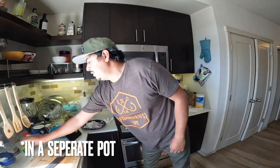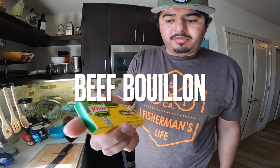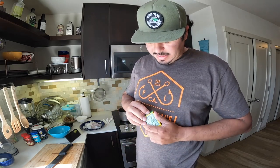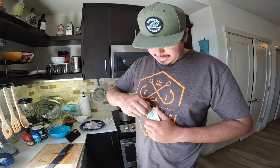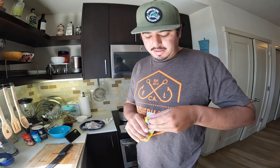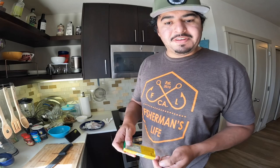I'm gonna heat up some water and we're gonna put in some beef bouillon. So you're probably wondering what we're doing. I'm still not gonna tell you. Actually, it's already in the title. We're gonna try to make fish chili. So I'm gonna add this beef bouillon. You're probably thinking, why didn't you get a different type of bouillon? Whatever. I guess it's surf and turf because it's a cow and a fish.